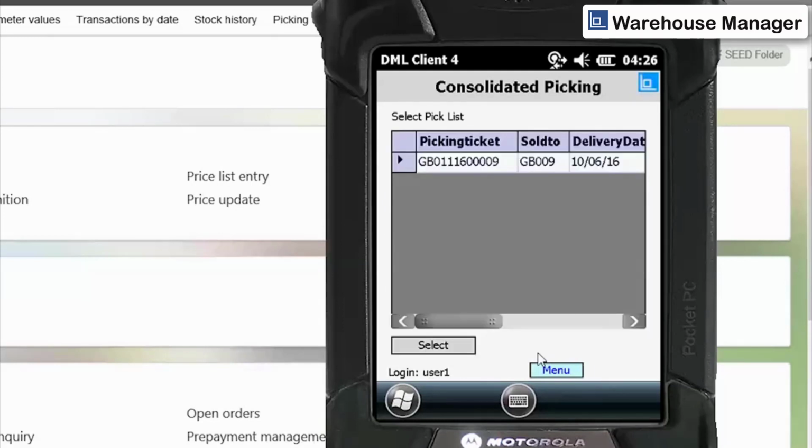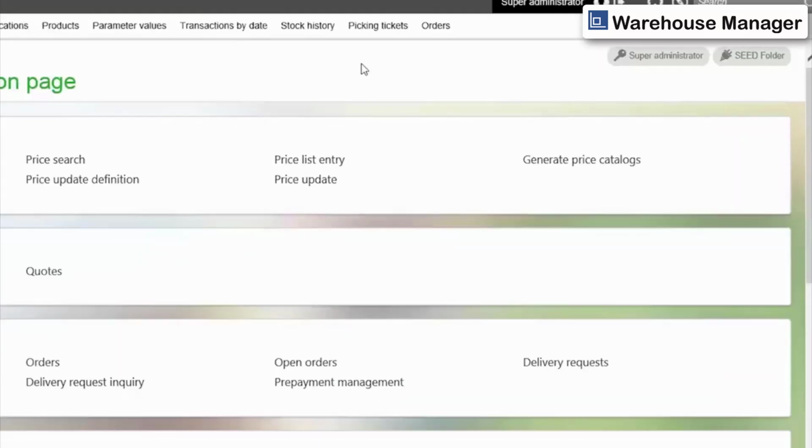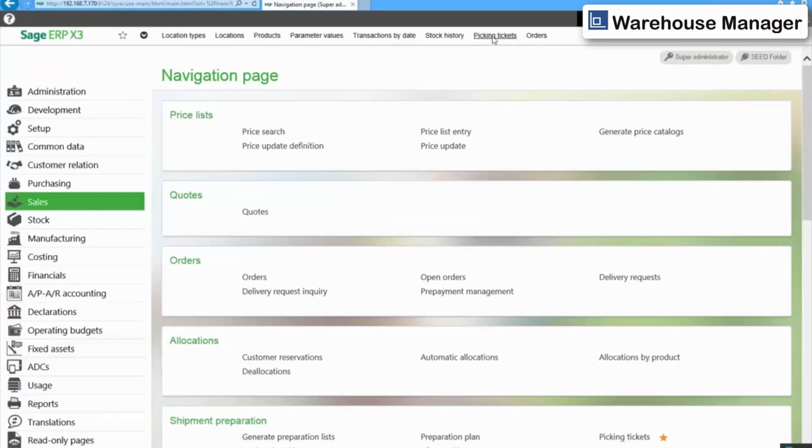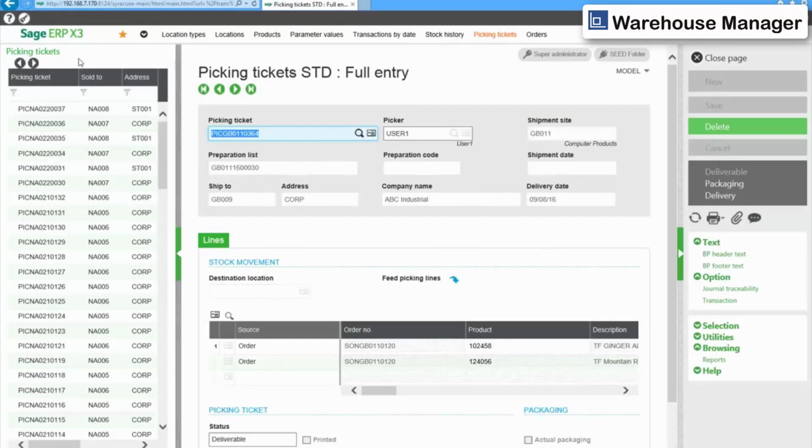If we were actually using pallet numbers, it wouldn't necessarily ask me for the quantity because it would know that off the pallet number. In this case, I've worked at a product level. It's asking me to confirm the quantity as well. And that has completed that pick. It'll now take me back to the next consolidated pick. So what I've done there is I've completed the lines and it's moved it through the picking process.